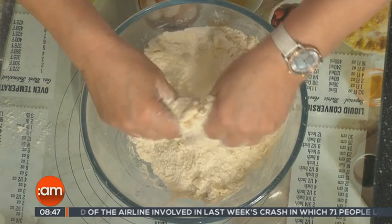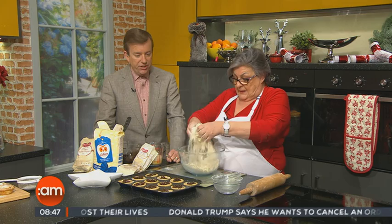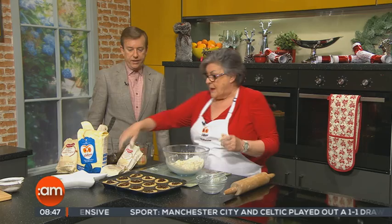What I generally do is I make my mince pies now for Christmas and freeze them unbaked. I have the ones that I froze a few days ago in the oven baking now. And they're perfectly fine — you can just take them out and stick them in. Make the mince pies up, wrap the tin in cling film, put the tin into the freezer. The following day when they're frozen, pop them into a bag to take up less space. Then when you want to serve them, take them out of the bag, into the tray and into the oven.